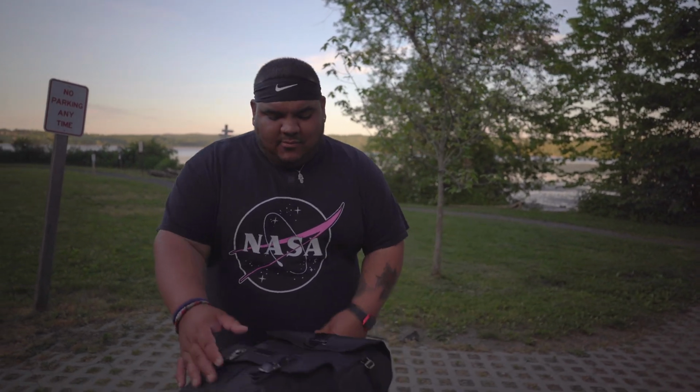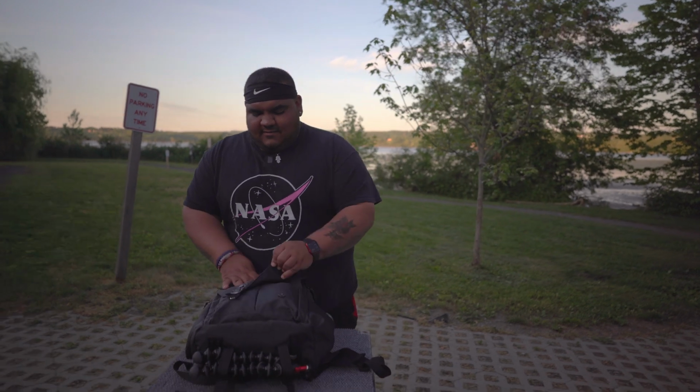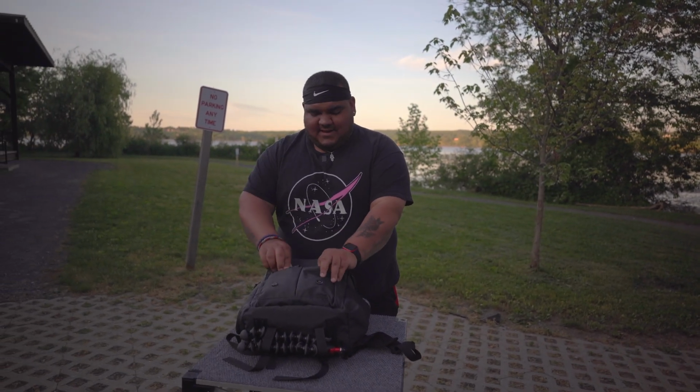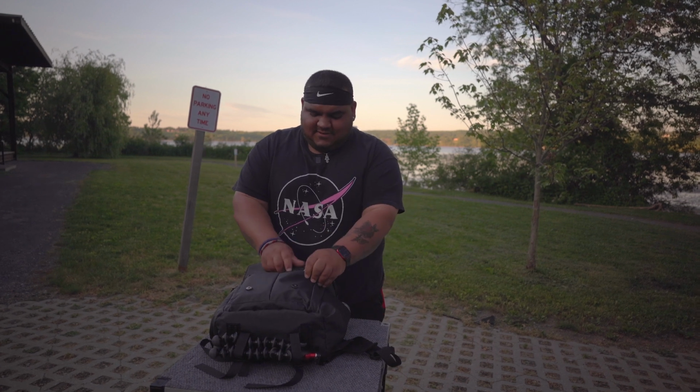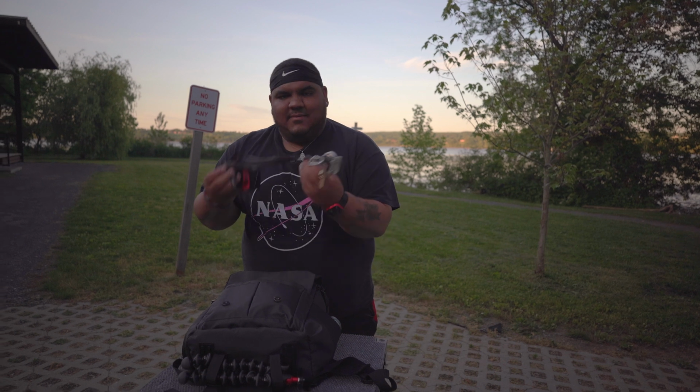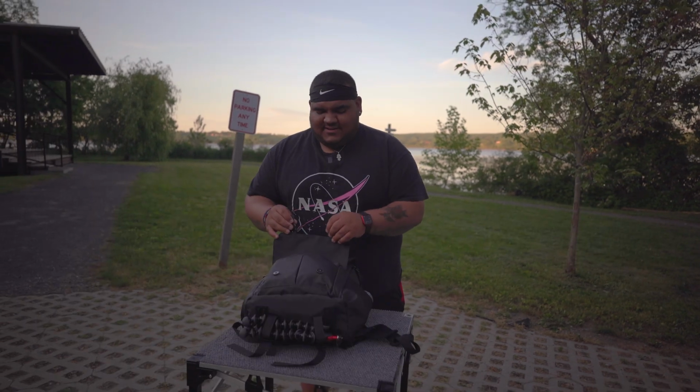I'm going to just walk around and kind of show off the bag a little bit, but I want to show you guys how I've got it set up. So right now in these front slots right here, I got my SD card case, some ND filters, which are an absolute must. And then I have my keys and my wallet all tucked in right here.